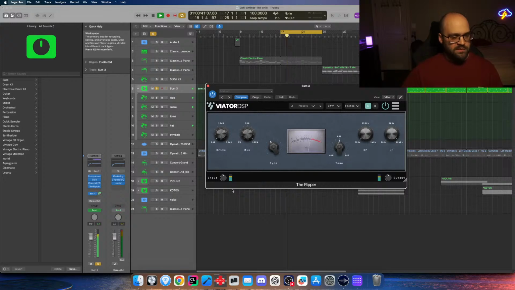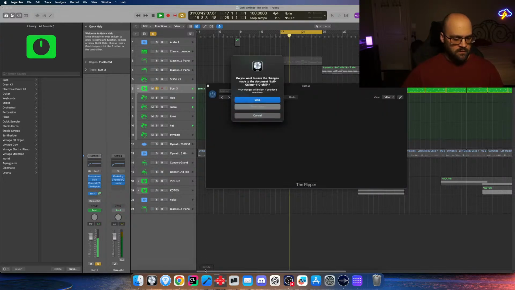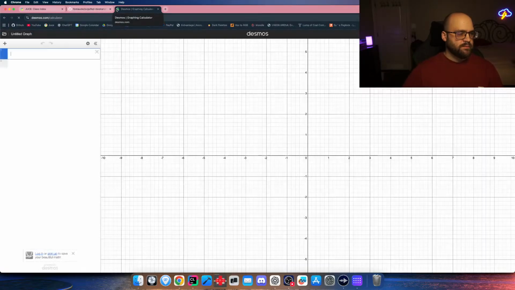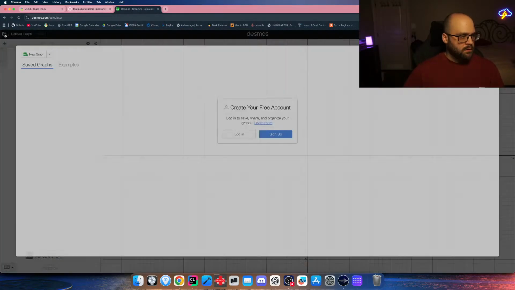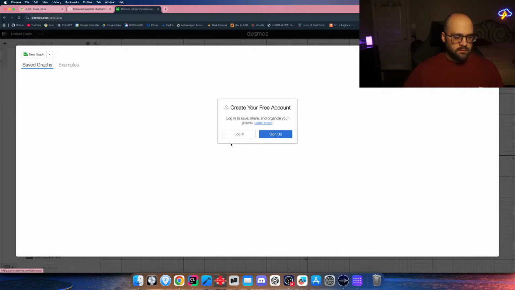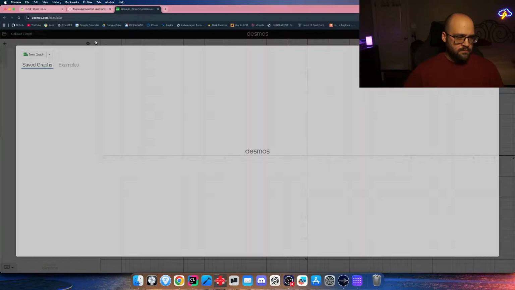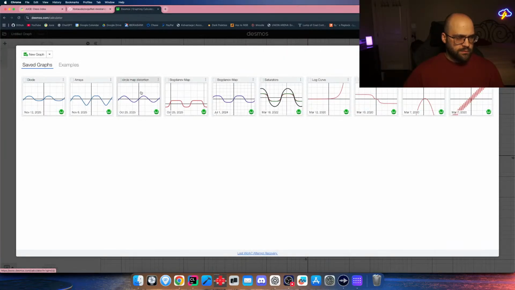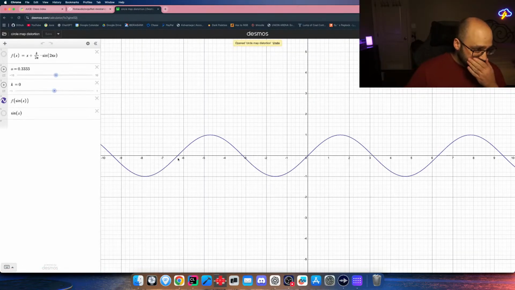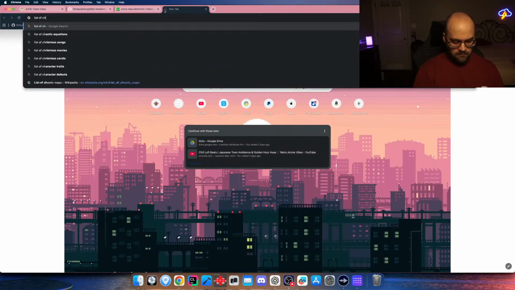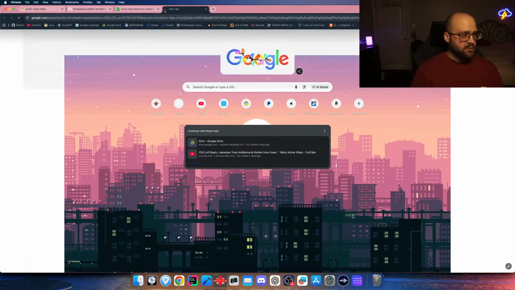Oh, I remember. Okay, so yeah. Let's see. So the way this one works is it's the circle map. List of chaotic equations, maps, whatever.